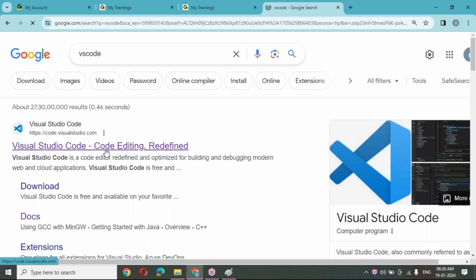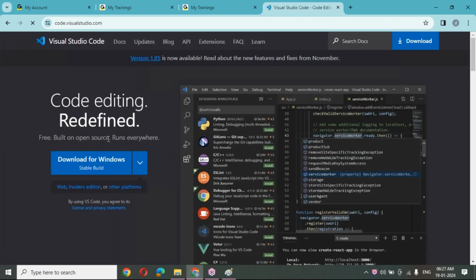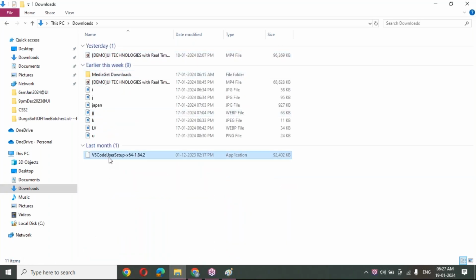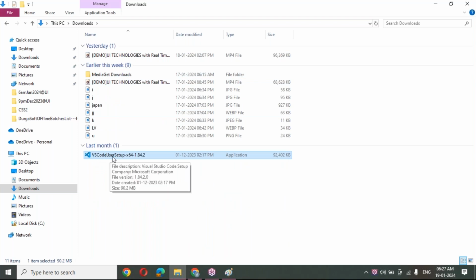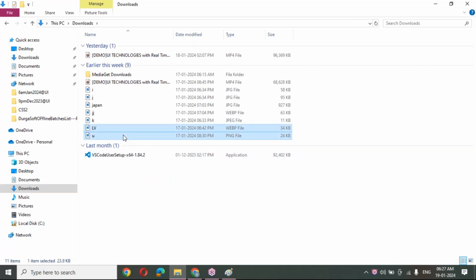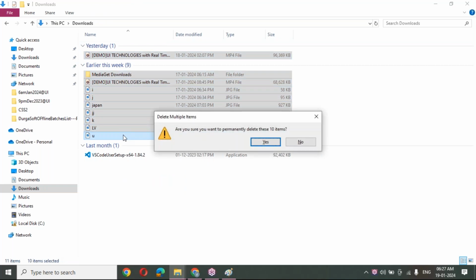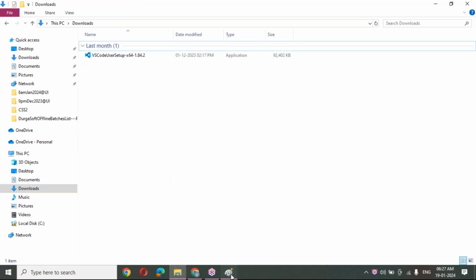If you open it and click on the download option, you can download Visual Studio Code like this. This is the downloadable setup file of Visual Studio Code. After downloading it, we'll work on this.